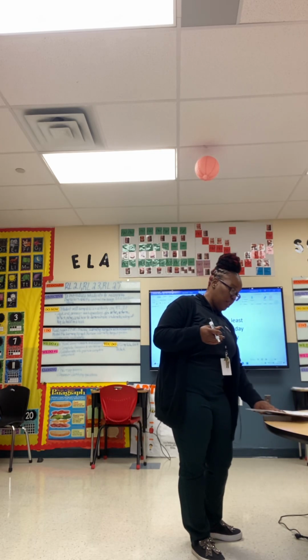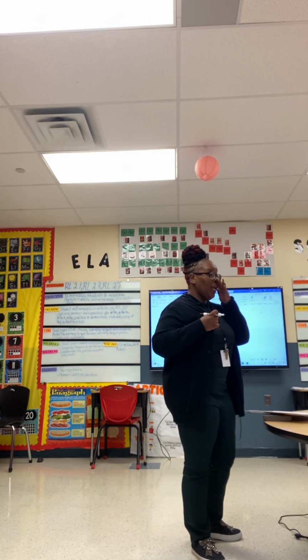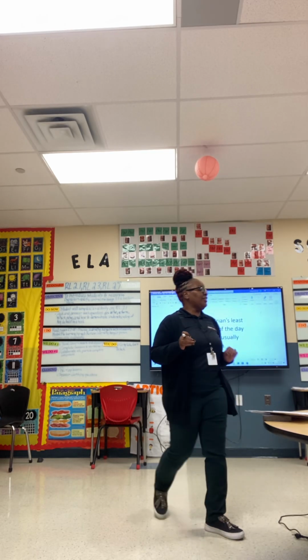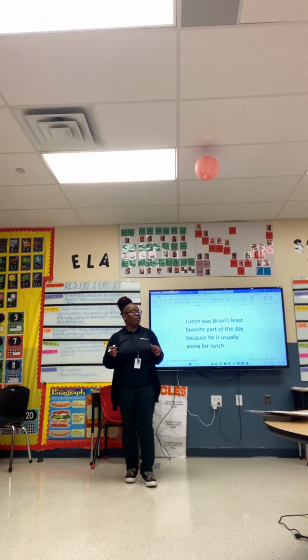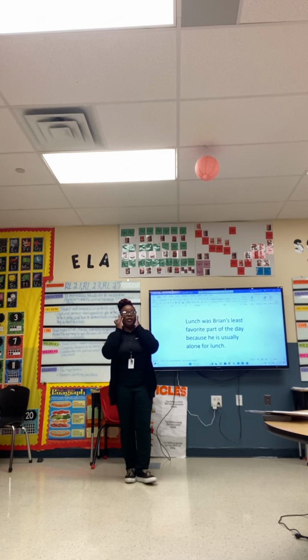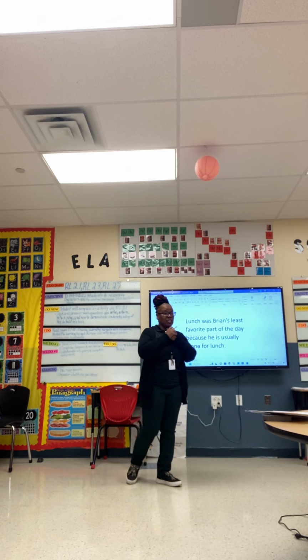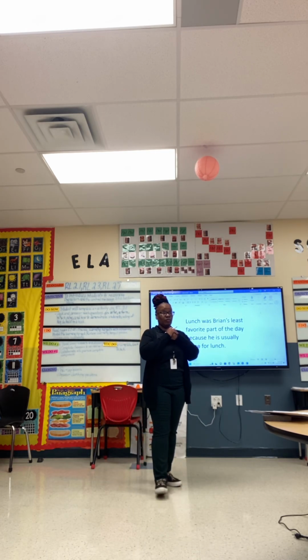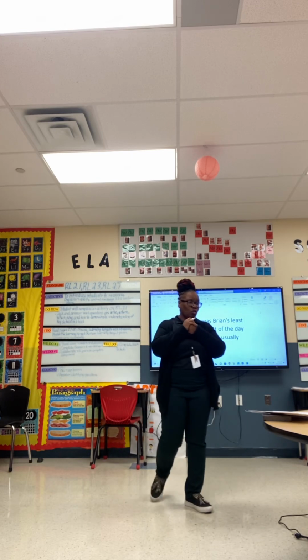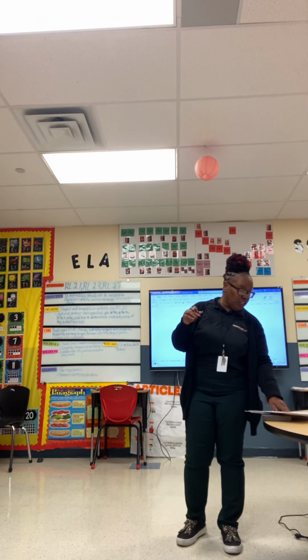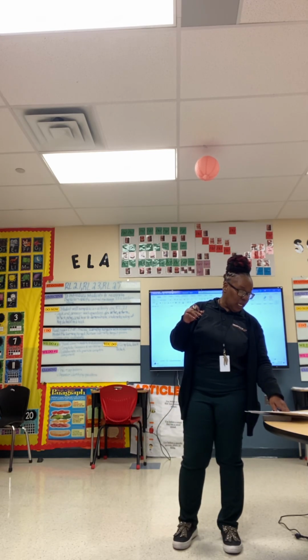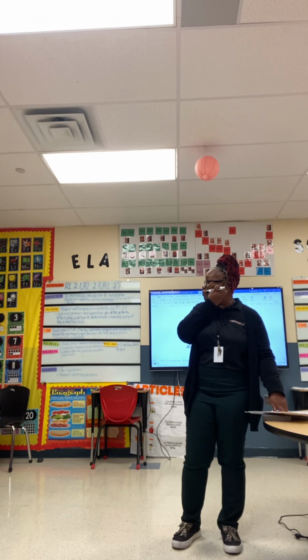Okay. So let me try to pull it out of you. When Brian is walking into the cafeteria, Justin is already there. What kind of facial expression do you think Brian had on his face? Sad. He was sad. Why was he sad? Because he was going to sit alone. He was going to sit alone, right? So again, the question is, how do you see Justin showing Brian compassion in this part of the story? So what did Justin do?